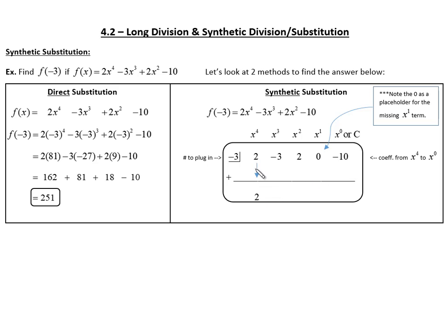And we start this algorithm by dropping down the very first number. Okay, so we drop down our first coefficient of 2. And a rule is anything that comes below this line, we're going to multiply by the number in the box. Okay, so 2 times -3, and we write our answer underneath the next number. So we get -6. Okay, and then we're going to add. That's why we put our little addition sign here. We're going to add these two numbers. So that gives us -9. And then we multiply by the number in the box. -3 gives us +27. Adding those together gives us 29.